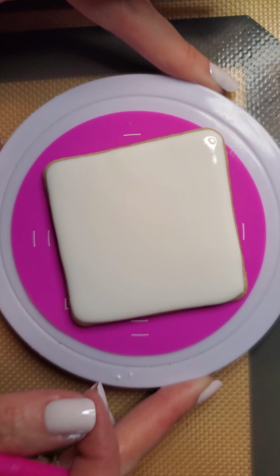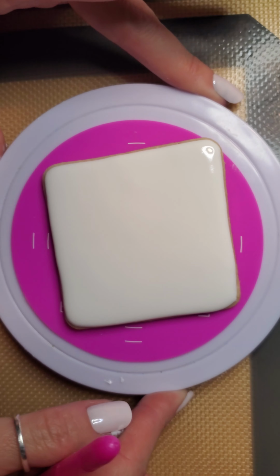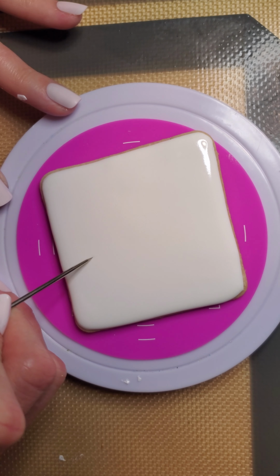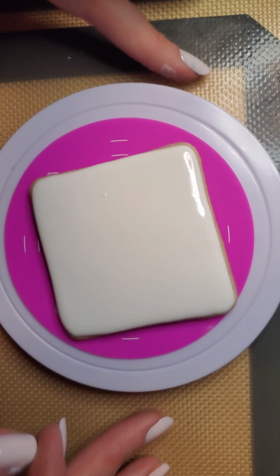And if it doesn't automatically smooth out like this one is, you can just again tap it. And if another bubble comes up, that's completely normal. Just go back and do the same thing. And there you go.